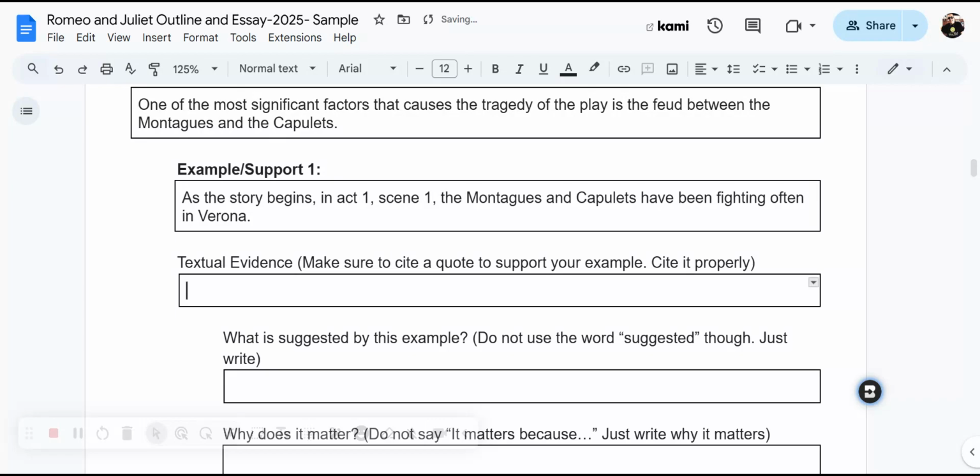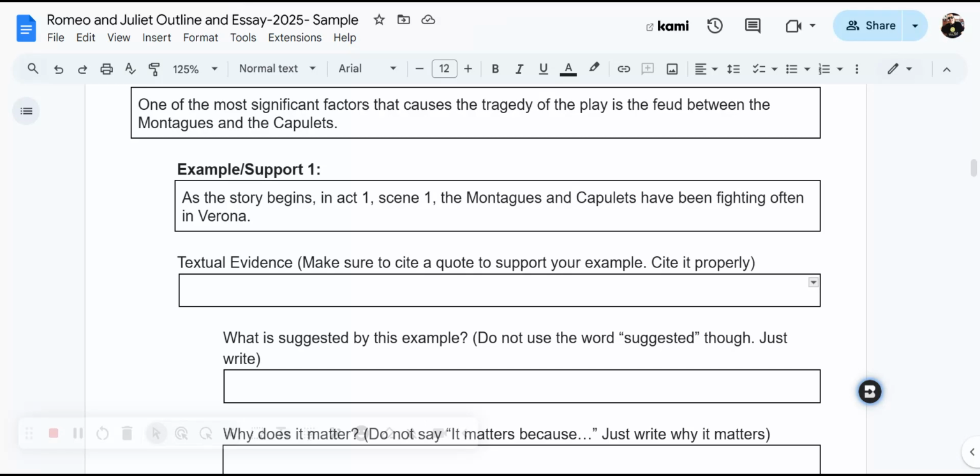So I'm going to go back to my LitCharts here, and because I'm talking about Act 1, Scene 1, I'm going to scroll down all the way to line 90. I know the story very well. And there's a quote right here, actually it's lines 87, 88, 89, where the prince says, "Three civil brawls, bred of an airy word by thee, O Capulet and Montague, have thrice disturbed the quiet of our streets." A quote I know we've talked about in this class, that's why I'm using it.